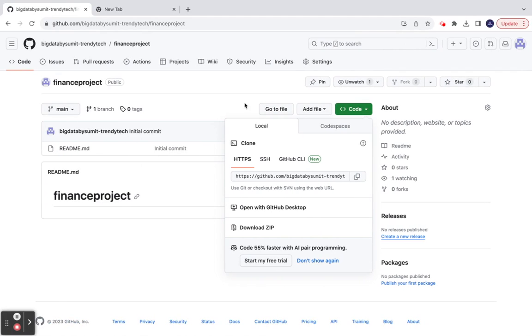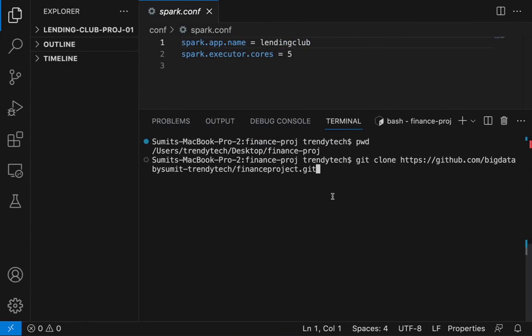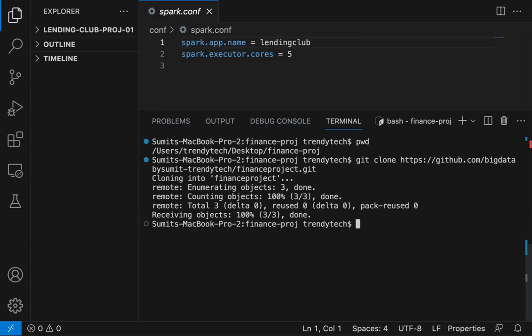From where is that path? When I go to this finance project, I just clicked on code and this is the path. And it says cloning into finance project, right? So this would have cloned this project on remote to my local, from GitHub to my local.